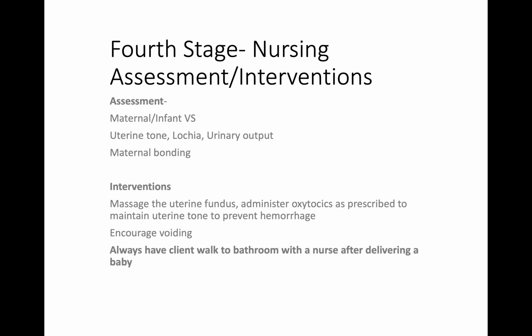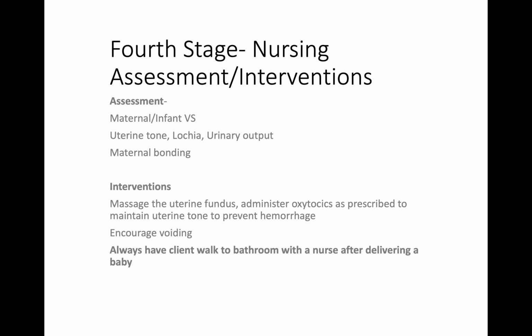The uterine tone, is it firm? Has the bleeding stopped? The lochia, and that's the drainage that comes out, and we haven't looked at that yet, but it's called lochia rubra in the first, immediately after birth up until 4 to 5 days, and that's bright red. It can get a little bit darker as the hours proceed after the delivery. And of course, maternal bonding, that golden hour we're talking about now, where the baby goes right on mom's skin to skin. We'll put a diaper on and maybe a blanket over both of them if it's cold.